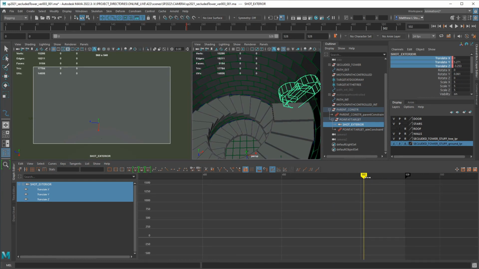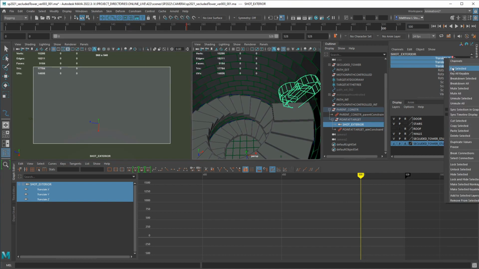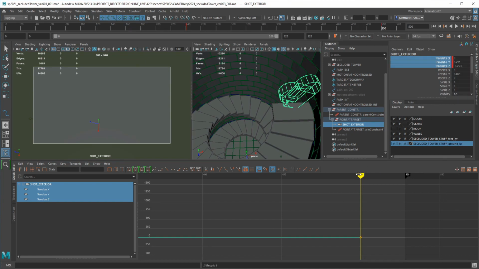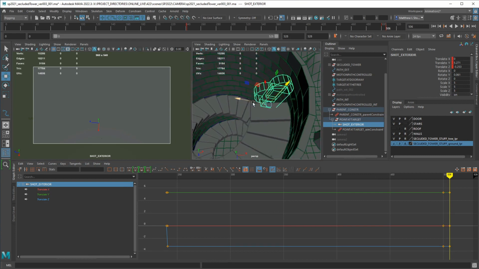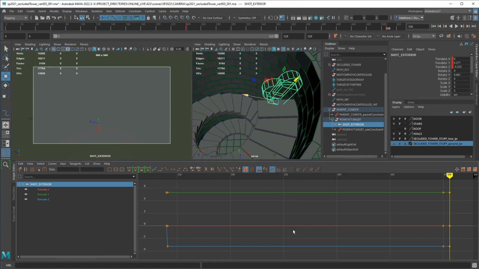Go back 1, 2 frames. Now drop a keyframe, key selected, and then go forward a few frames and key it again. This will help me to stay at the top of the stairwell, and it'll help to keep these F-curves flat until we want them to move.